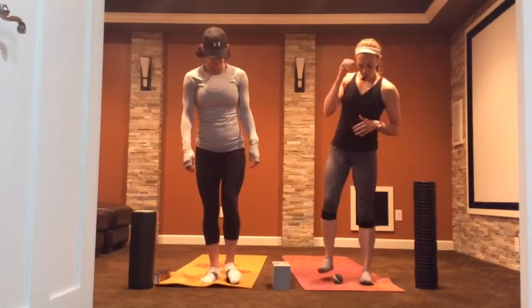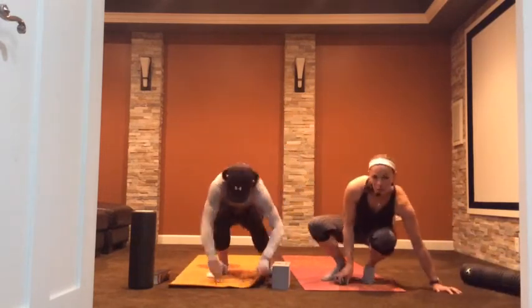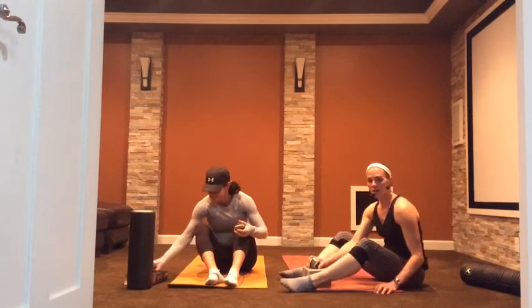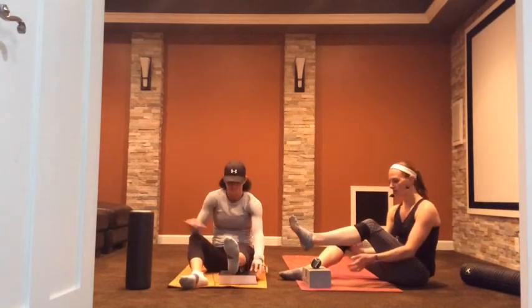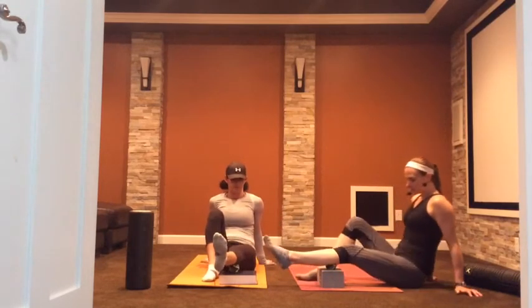Good. All right, we're going to come to the floor, and I'll show you from the side. We're working on calves next. So if you have a block or a book, you'll see Courtney's going to use a book. You place the block down and the ball on top of the block. Now you find the biggest, meatiest part of your calf, and you're going to start there. You put your calf directly on top of the ball.